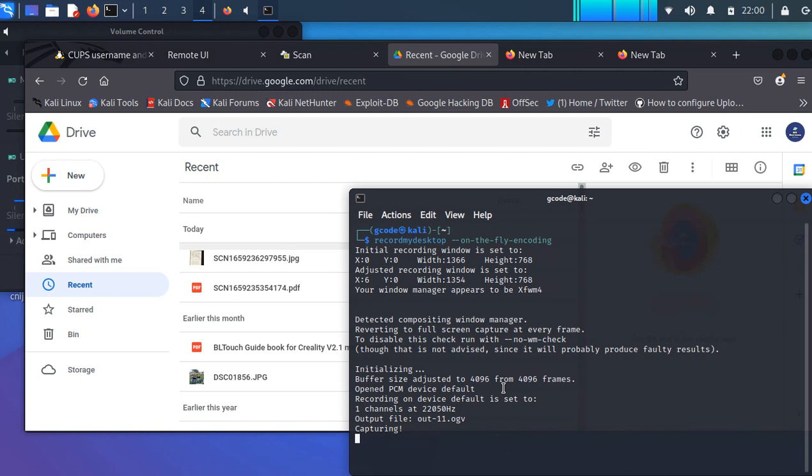Right now I hear it scanning, so I know it's physically working. So we sent the command over the internet to our house, to our scanner. So we could be anywhere in the world doing this right now. We could be like, hey, honey, put that page from my book in the scanner, and you could be in Mexico. You click scan and your printer at home starts scanning. But that is the only way to scan a document in Kali Linux. I'm sorry to tell you, but I've been looking into this for about a month now, trying to print in Kali Linux. So here we go, guys.